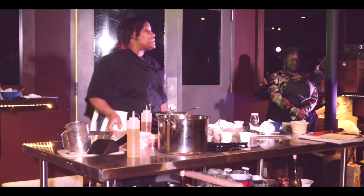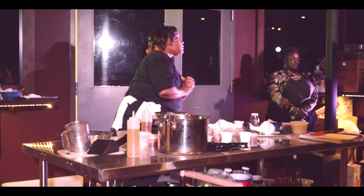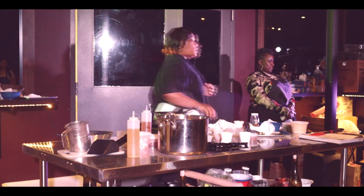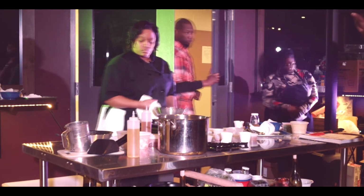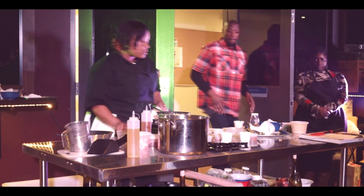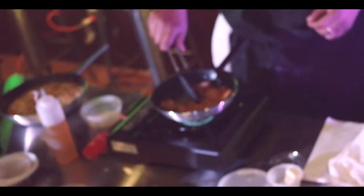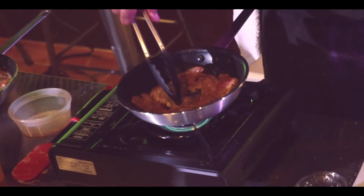Oh yeah, somebody's cooking over here. That's what I'm talking about, I smell it going. Go ahead, don't be afraid. There we go. Now you wanna start using your tongs. Everybody got their tongs? You wanna make sure they're flipped over, cooking on both sides. You wanna cook it all.